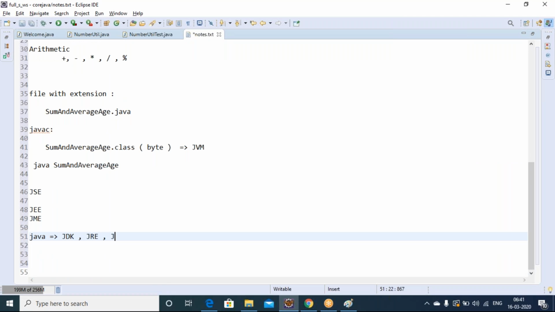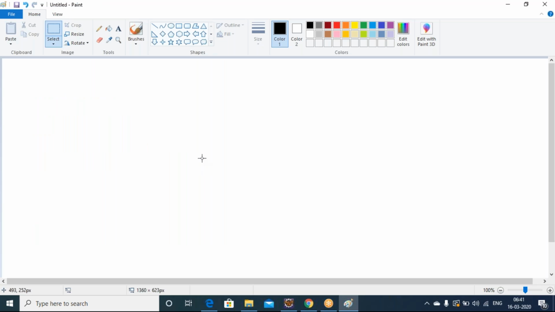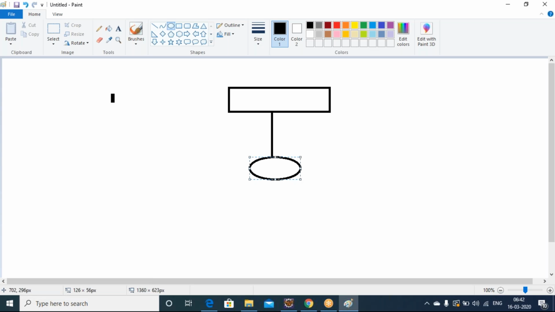These are the key three things we are aware of whenever we are working with the JVM. So JVM is also another software. When you take a Java program, the first step is writing my Java program. Once I compile this Java program by using the command javac, it will generate a .class file.